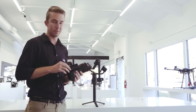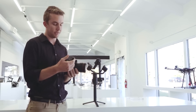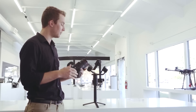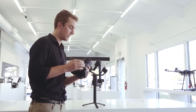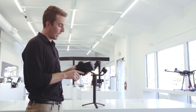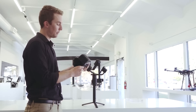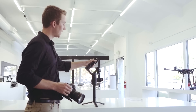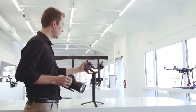On the bottom here, we've already screwed this in. Depending on the weight of the lens that you have, you'll want to make sure that this is shifted enough so that it's not hitting anything once it gets mounted in here. We just have it on the back here because the lens is really heavy, so we put that on the back all tight. You want to make sure that the arrow on the bottom is facing the back of the camera — that's because you have an arrow on this side here that's going to be sliding in. So let's go ahead and match those two here.